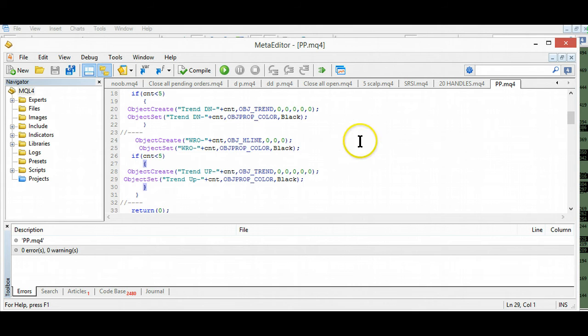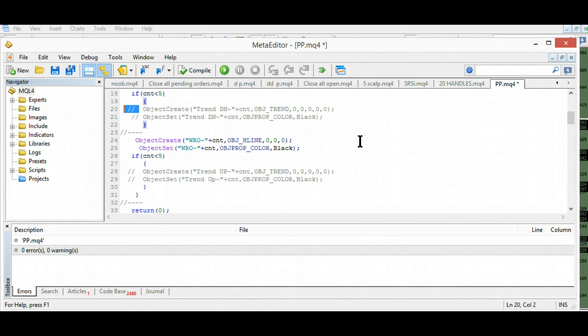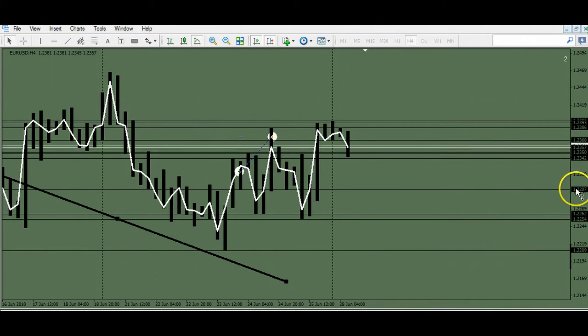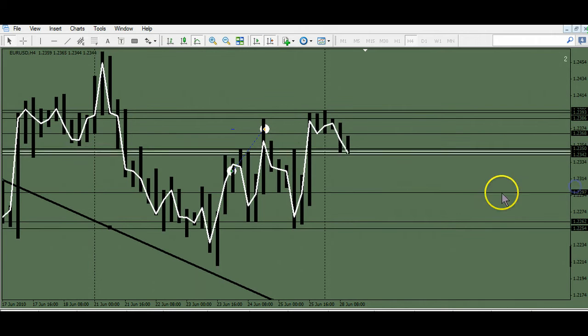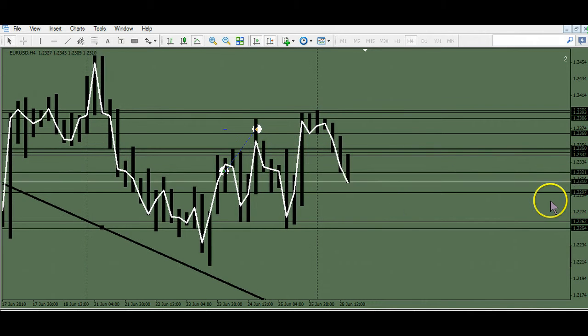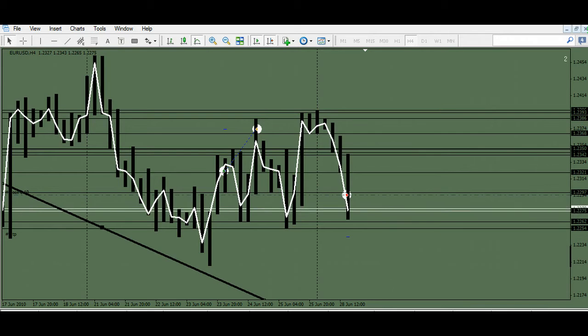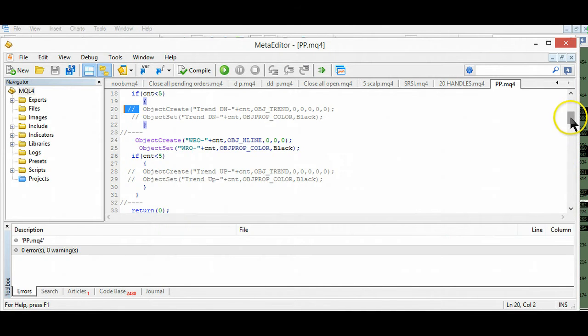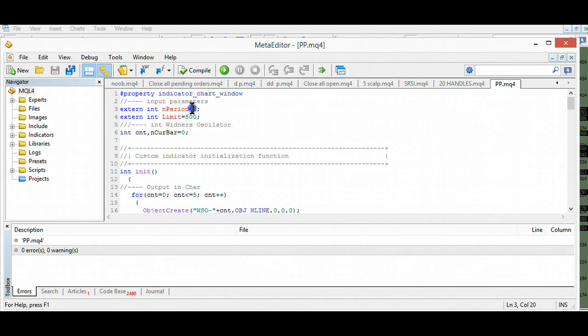So I'm hopefully going to back out of this, go back to where I was, and compile. Hopefully it's just going to pluck them off. There you go. Well, that's magic. But you cannot change the settings as far as how long this indicator is up in this number. If you edit that, you have to delete the whole indicator and reinsert.